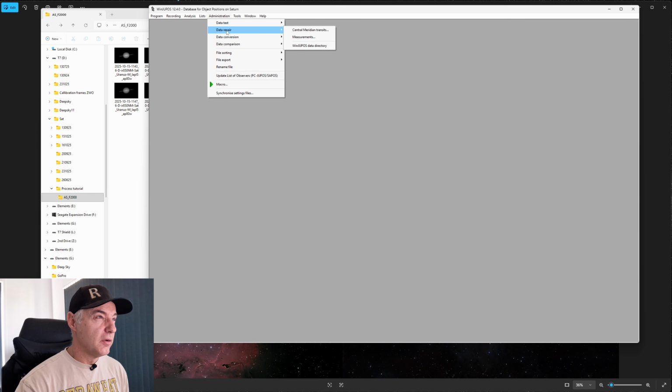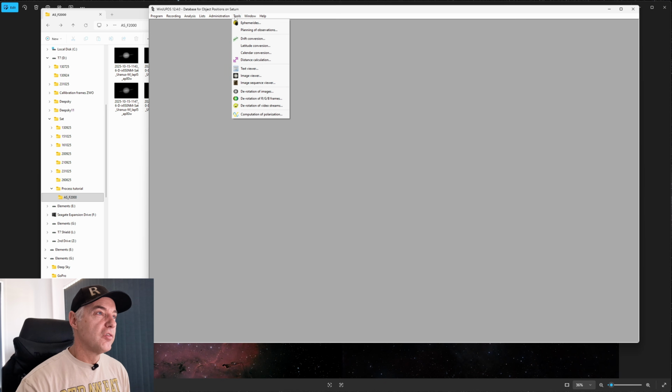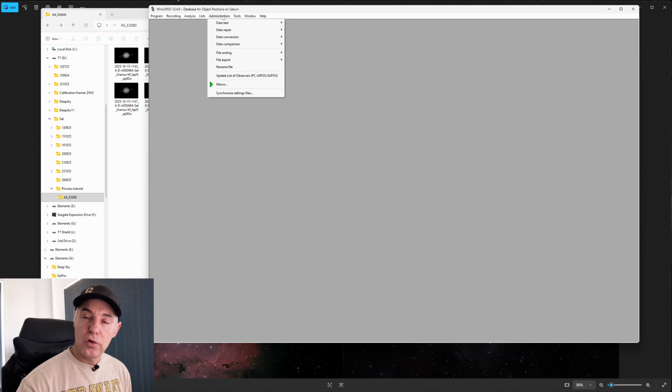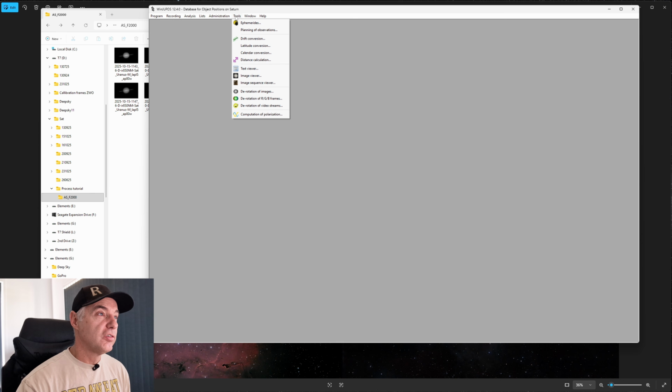Data test, data repair, macro, file settings. This is where you can measure your focal length. I can show you that in a second. Tools, derotation. This is where we'll come after we've derotated the images. If you've got a mono camera and you're using red, green, blue filters, that's where you'll go for that.